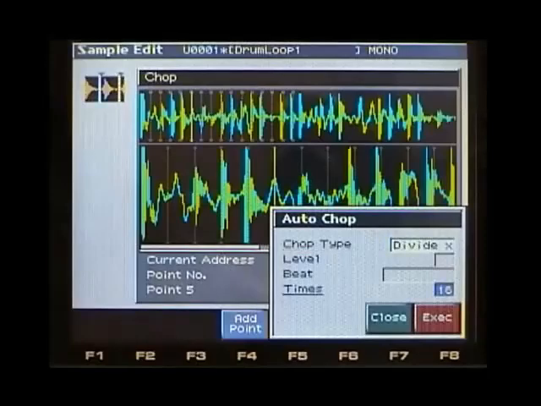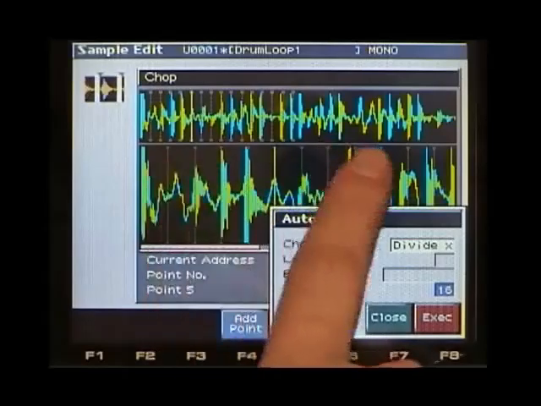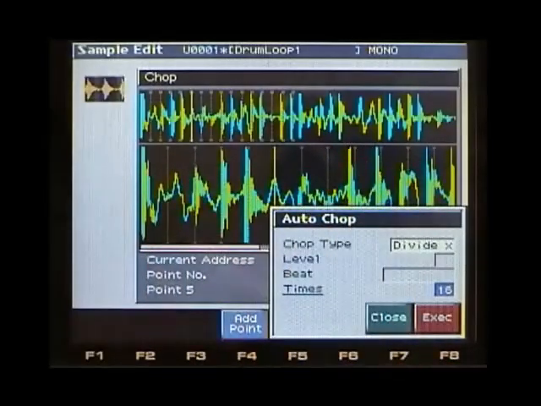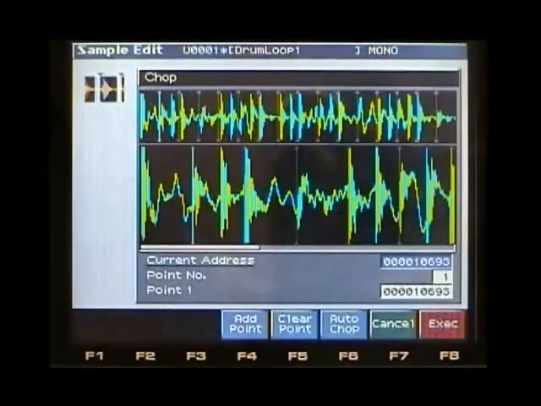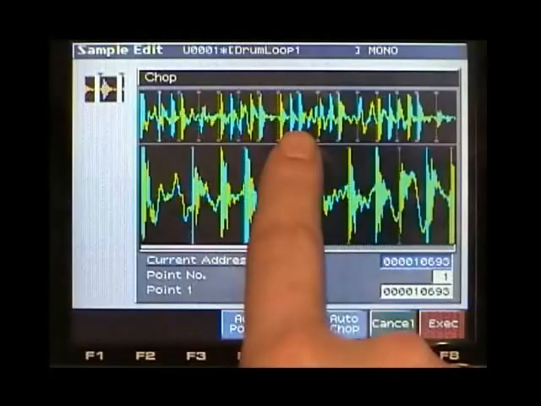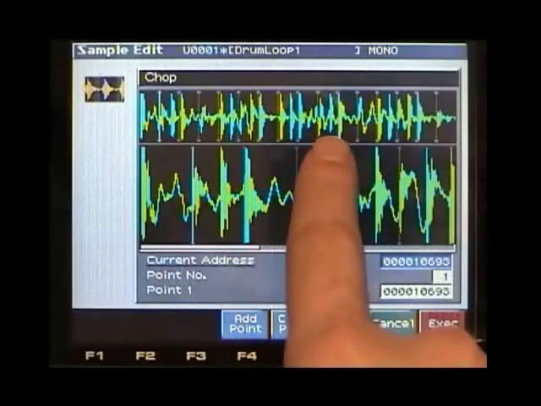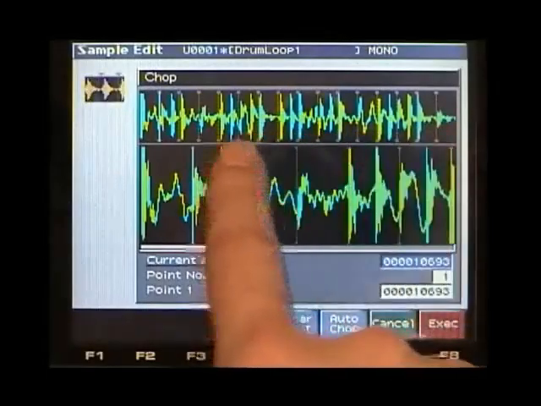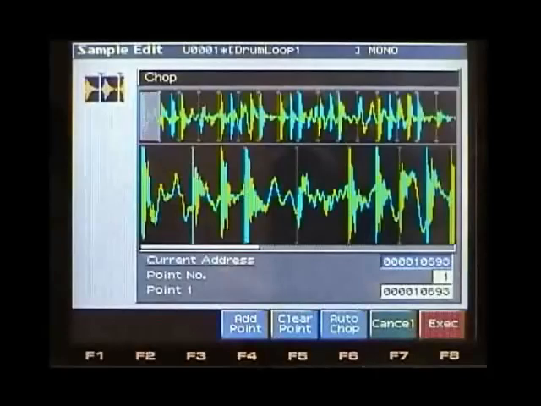X. And 16 is the maximum number of times that you can divide this by, so if your beat is more than a couple measures long, you're not going to get as effective a chop. You can see right here this drum loop is, I think, around 8 bars long, so we can go ahead and chop this up, still 16, and take a look at it here, and you see that it's actually putting a couple different drum parts within some of these slices.